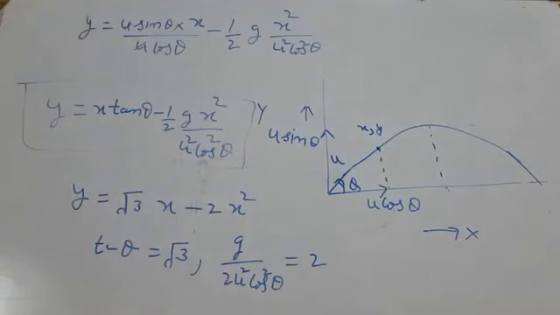That is, what will be the direction of projection, that is the angle of projection, and what will be the initial velocity along that direction. And if we know these two parameters or physical quantities, then we can calculate the remaining parameters or remaining physical quantities of this equation and this motion. So that was all about the equation of motion. Now we will calculate what is the height, what is the horizontal range, and what is the time of flight of this projectile.